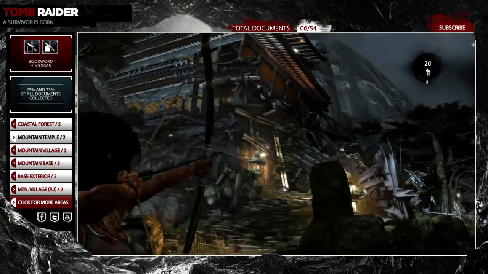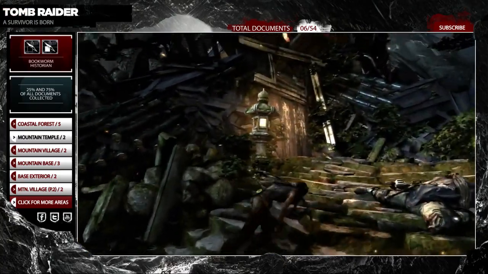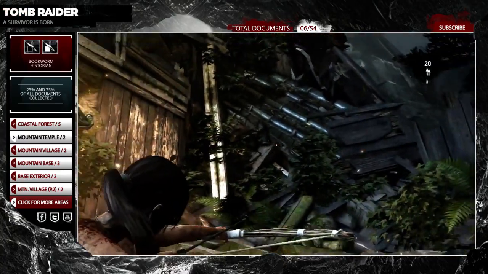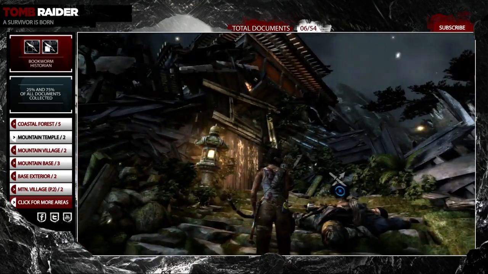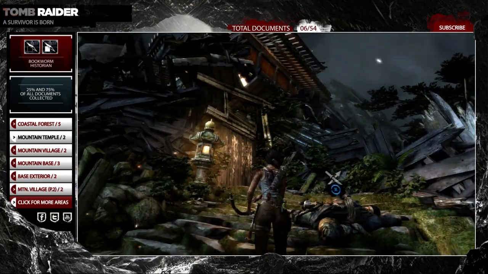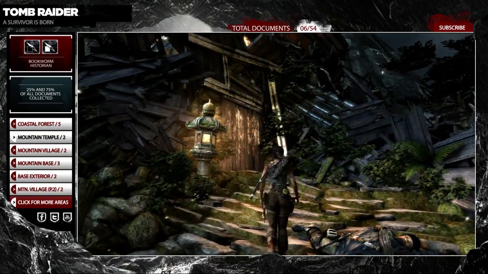Then what you want to do is head up to this area right here and climb up this little wall. And then you just want to follow this area out until you get to the end of it. At the end of it, it's going to blow up. You're going to be on a zip line. And when you get to the bottom of the zip line, that's going to be your next document. So I'll just meet up with you when I get there.